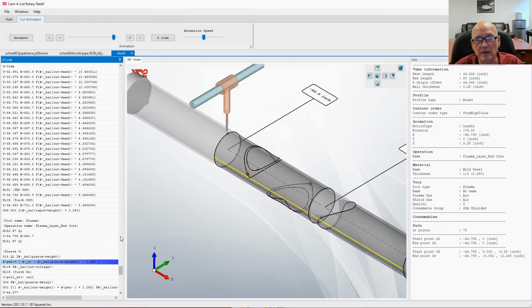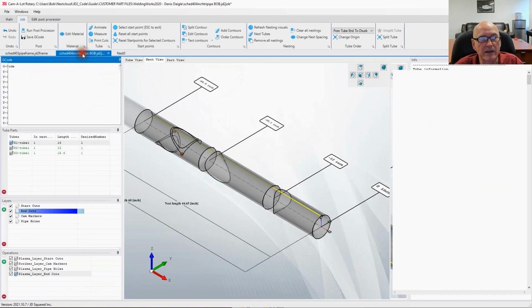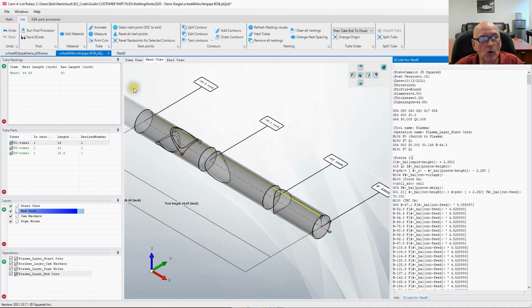Now, in Camelot, there is a way to do contour ordering. If we were to reorder the contours, we would have to go back to the actual parts themselves. But you could do that. But this won't be a problem here because we're going to be cutting this not in the stabilizer, because this is 4.5-inch pipe. So in this particular case, we don't really care. If you want to see about contour ordering, drop me an email. It is something I plan on doing a video on, but we don't need it for this job, so let's not do it. Anyway, all I have to do now is take this G-code out to the machine, load my machine up, and cut these parts out.